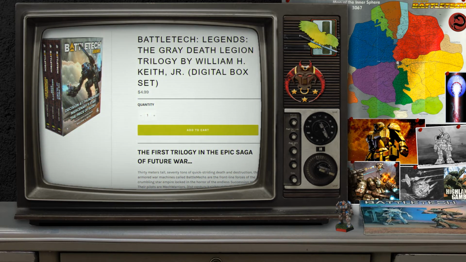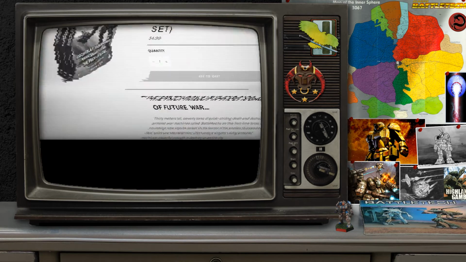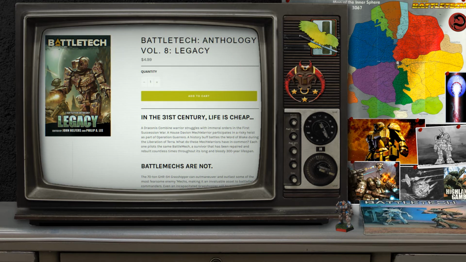Lauri Kalmar is awesome and really demonstrates what it means to be a good leader. Grayson's okay too. Another inexpensive option Catalyst offers is the BattleTech Anthology 8, a Legacy. It's only $5 as well, and has a collection of short stories set across the various eras in the IP's history.